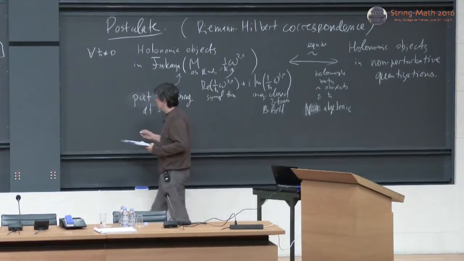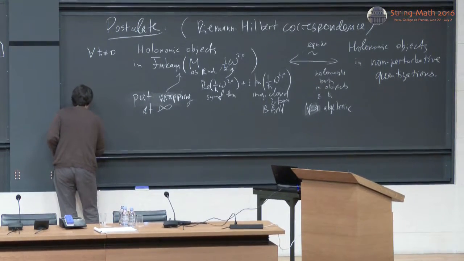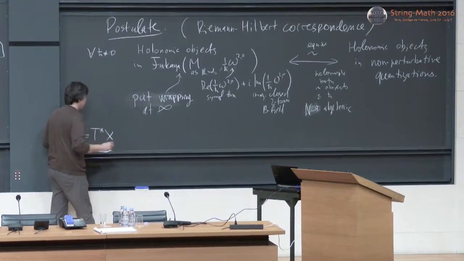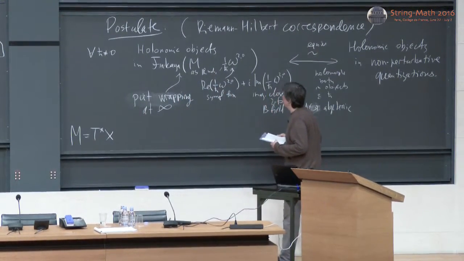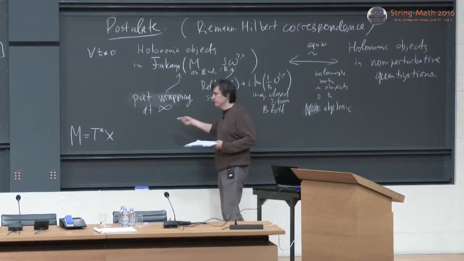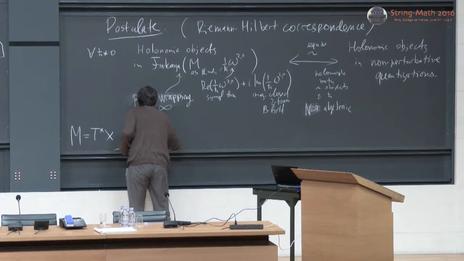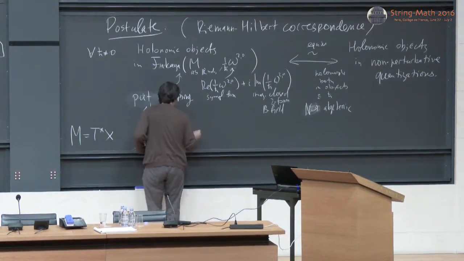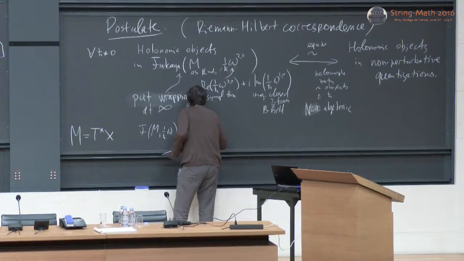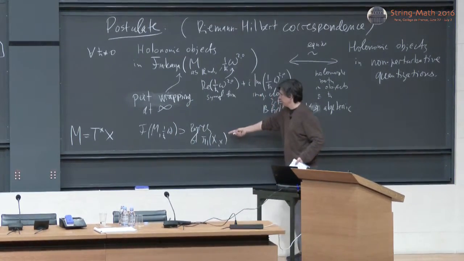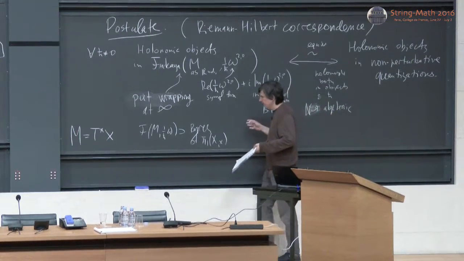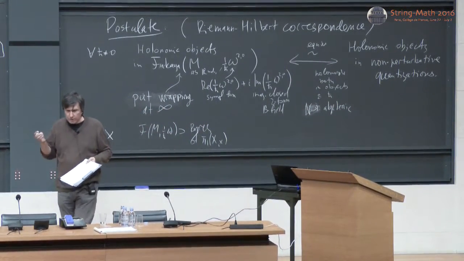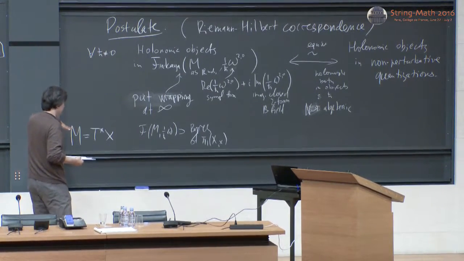So in part it includes the usual Riemann-Hilbert correspondence in the basic case, for example, if M is the cotangent bundle to an algebraic symplectic algebraic variety, maybe not compact. There will always be a convexity property for such things, and part of the Fukaya category will be like local systems, representations of the fundamental group. Which has some algebraic variety, the character variety, and here you get algebraic bundles with flat connections. So you get the usual Riemann-Hilbert correspondence, and also various extensions like to irregular singularities and so on should be part of this picture for the cotangent bundle.